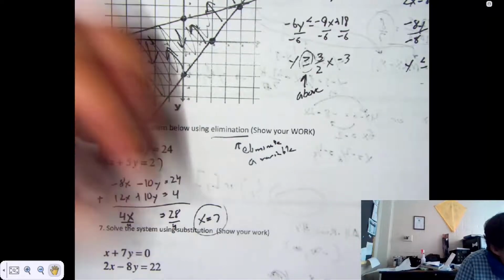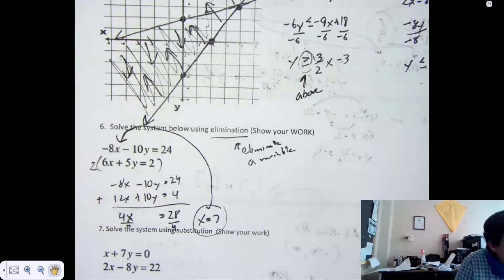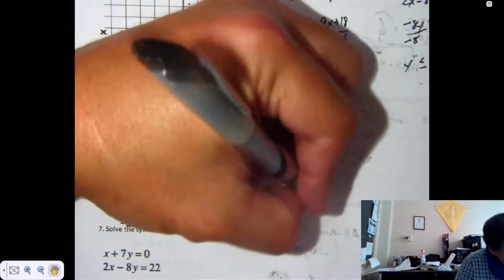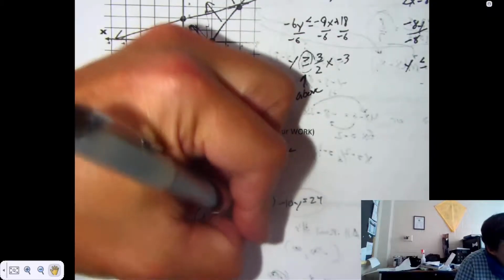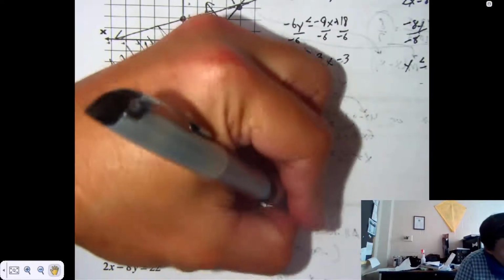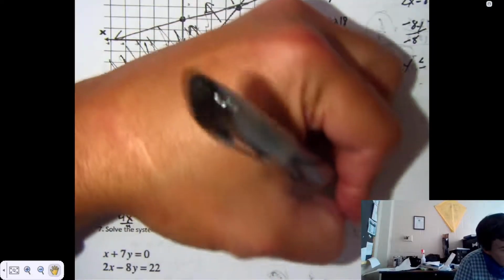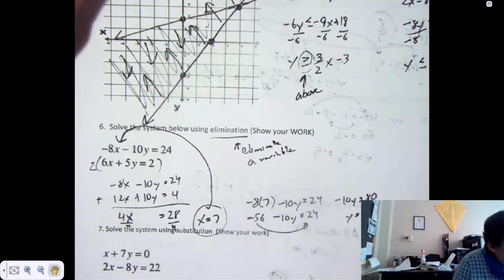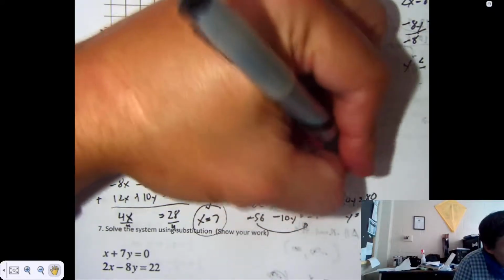And then it's just as simple as going back in and plugging it into an equation. For some reason, I'm going after the first one. Negative 8 sevens minus 10 y's is 24. If I remember my multiplication tables, that is a negative 56. If I add 56 to 24, which is what I do, I get negative 10y is 80, and I get that y is negative 8. Now, if this happens to be multiple choice, it'll be given as an ordered pair. So we have 7, negative 8 is the answer.